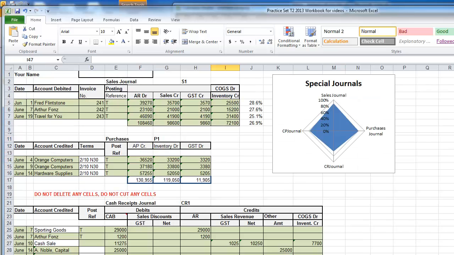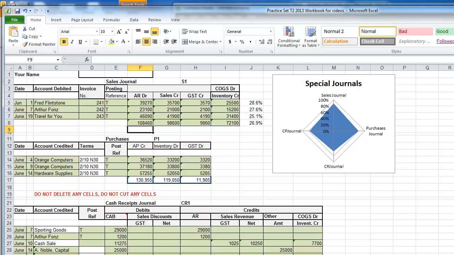If we go to the special journals, we can see with a lot of these items we can in fact post in total. So when we go to post the accounts receivable, we put all those transactions together. Now here it's only 3, but it might be 1,000 or 5,000 in a month, or even 50. But it saves us a lot of time. So how do we go about posting this?